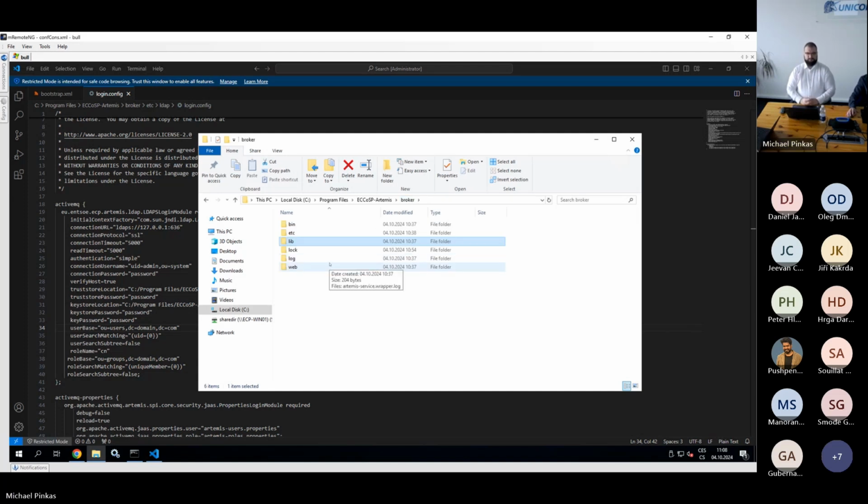And once we start this broker, we will see one extra folder, which is the data folder storing the file journal. And of course, we have the log file containing the logs. Of course, this will be created after we run the Artemis.